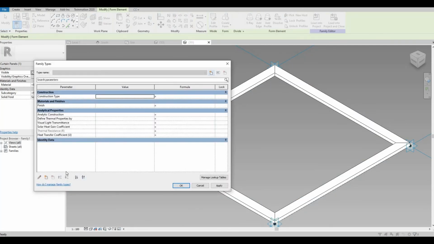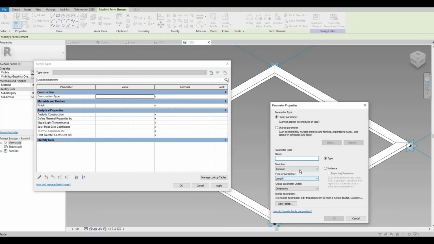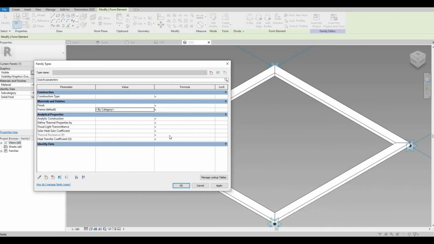So click Family Types and select New Parameter. Change this to Material and then to an instance. This will be Frame. Press OK.